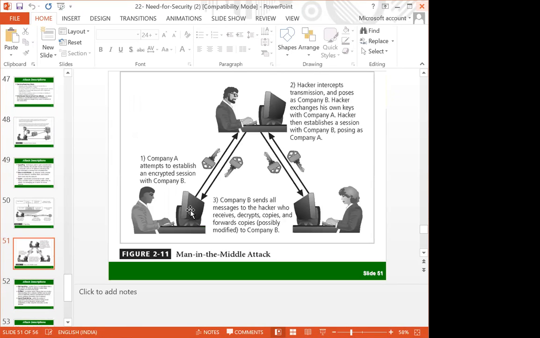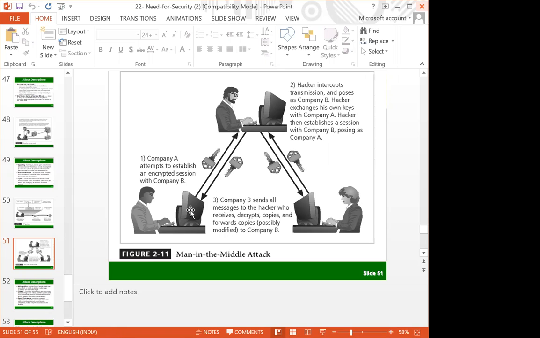And see the state of information. Take an example: company A attempts to establish an encrypted session with company B. Say Tata is company A and similarly telco is company B. They send information from one to another, within, please keep in mind, a public domain.